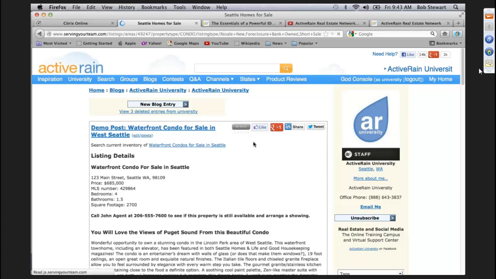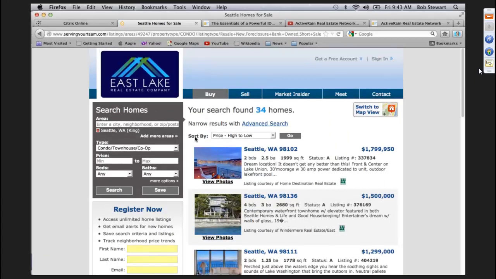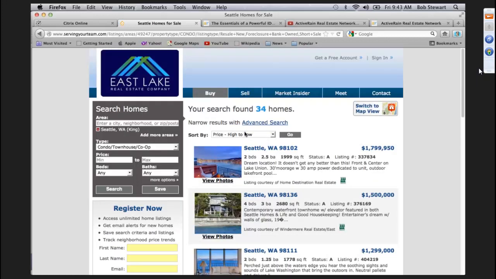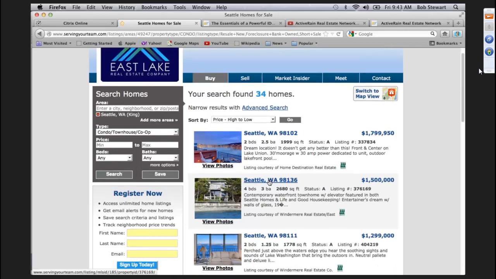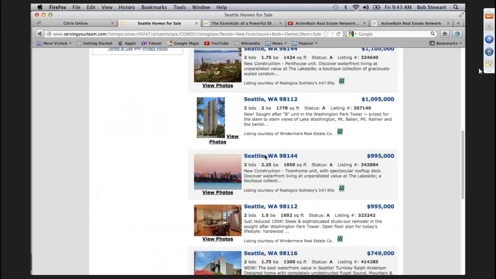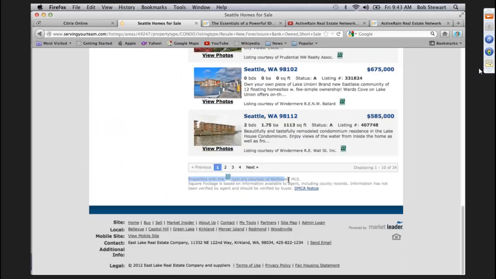So in this particular scenario, this is a live site we're looking at. It's a demo site for Market Leader, but this is live. These properties right now are actually for sale today. They are coming from right here. Properties with this icon are courtesy of the Northwest MLS, which is the MLS in Western Washington in the greater Seattle area. And in order to get a feed of listings, I get what's called an IDX feed from the MLS.